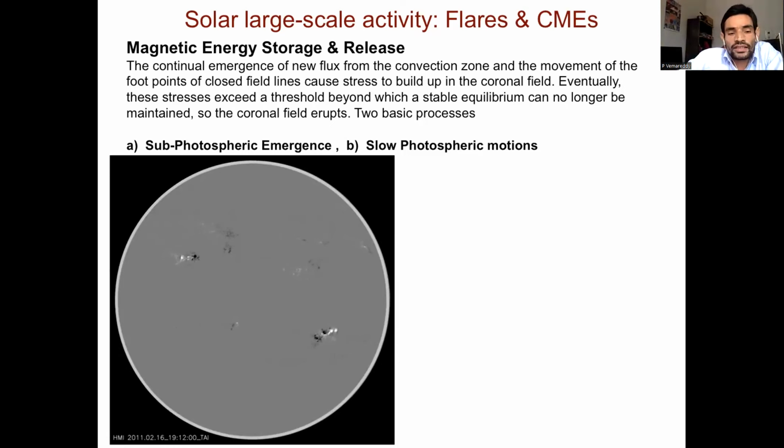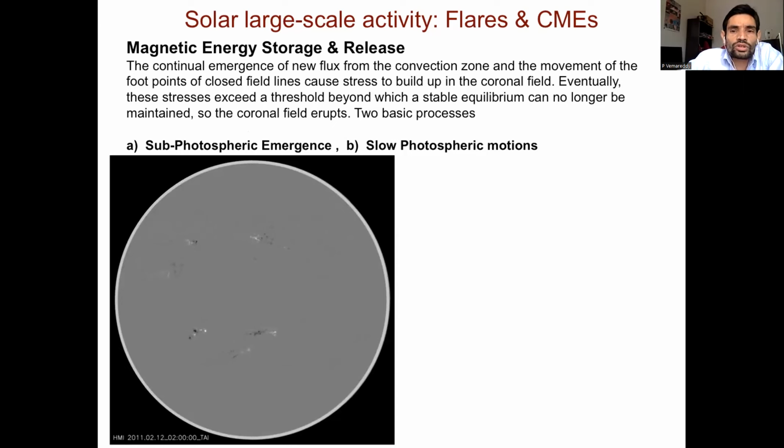That is the major thing, that all the large scale activity, including flares and CMEs, is mostly happening from these regions called active regions, which have very strong magnetic field. The major process when these active regions emerge is photospheric flux emergence, which is due to the vertical motions from beneath the sun, and also on the surface there are slower photospheric motions, that is, horizontal motions. It could be shear motions or separating motions, whatever.